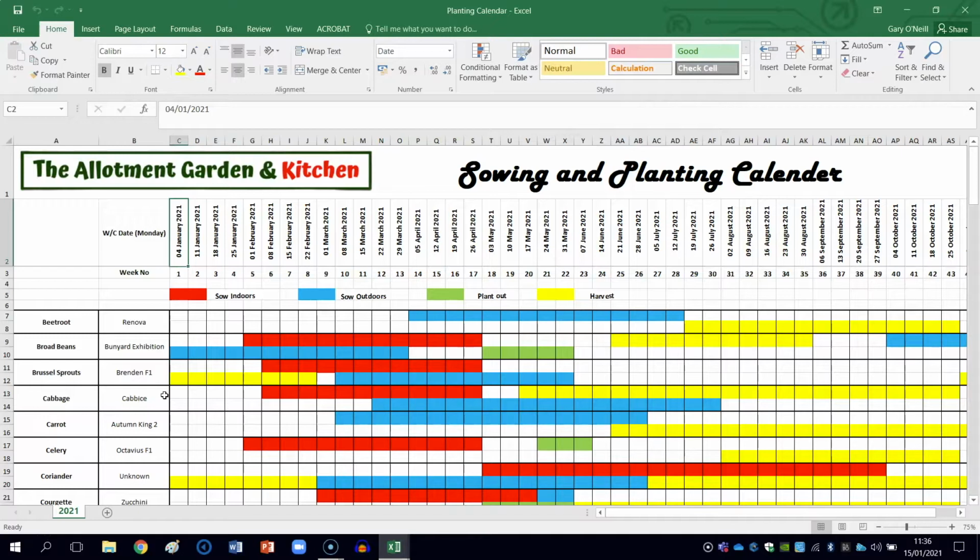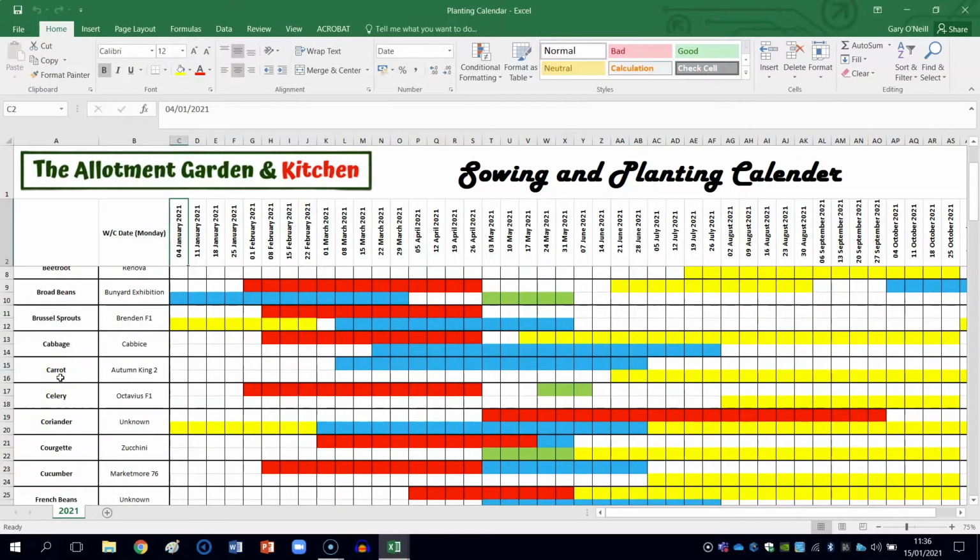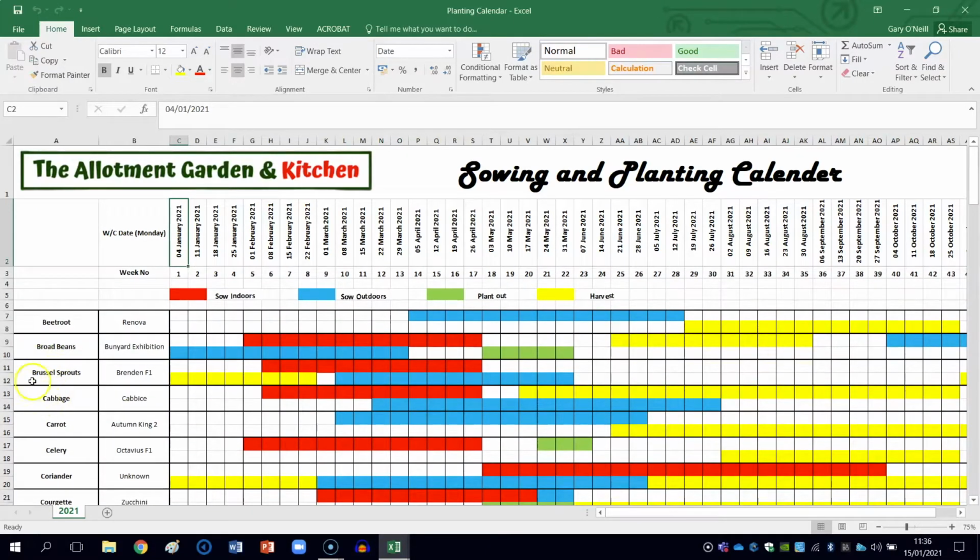And the simple way you'll do this is you'll get your seeds that you want to grow, whatever varieties you want to grow, and you'll list them on the left hand side of the calendar, as you can see. And I've put the variety in as well, so I've always got a record of what variety I've grown. And then what you'll do is translate the information from the seed packet, which will vary. Some seed packets will have the colour bars similar to what you can see on the screen here. Some will have just words, and it'll tell you that you will sow from January through to March, and you can add in the colours that suit whatever the seed packet is telling you. So that's where you get your information from.